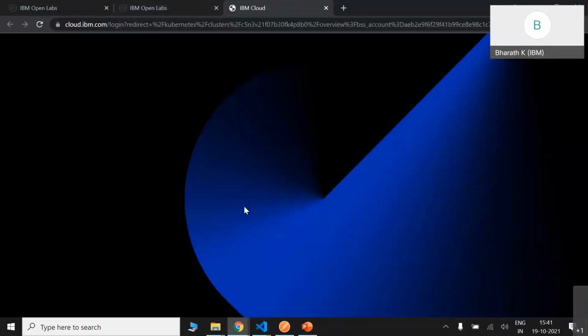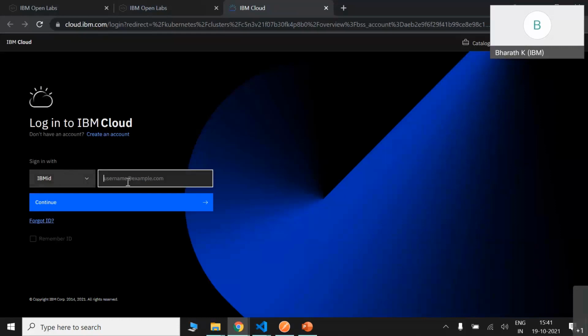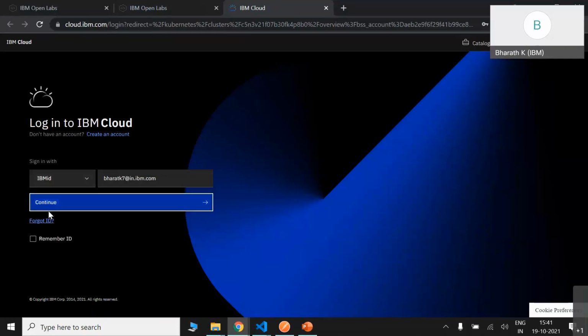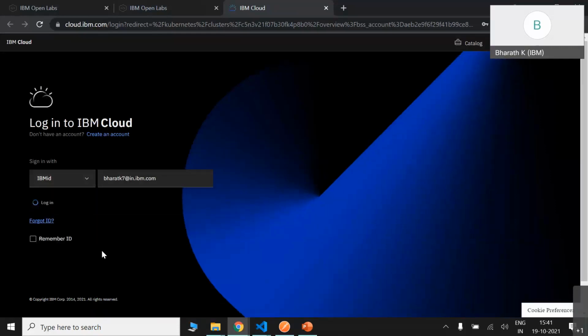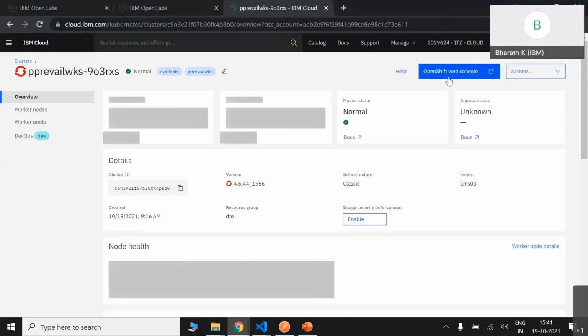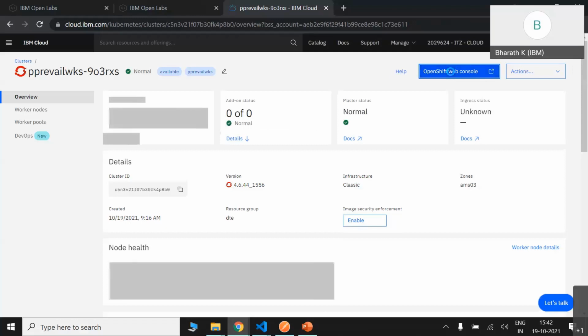Now here we are deploying using the web. We are not using the command prompt. We are using the GUI to deploy, the web console. So you click on OpenShift Web Console. You can do it by command prompt as well, your shell, your cloud shell.